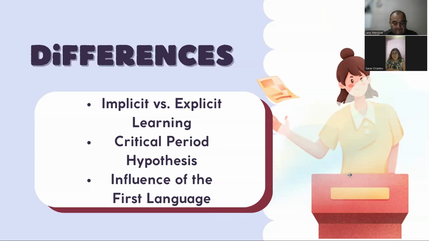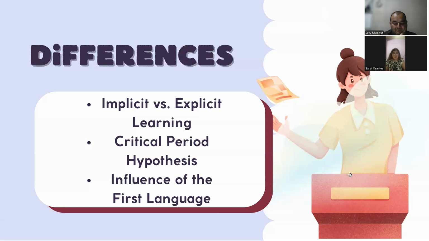It occurs because we as learners try to take the rules that we already know and the structures from our native language to another one that can be our second language. That's why this interference creates a unique set of challenges that can affect us when learning from a first language to a second language.